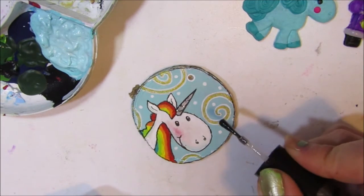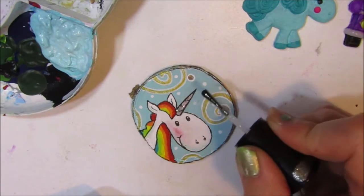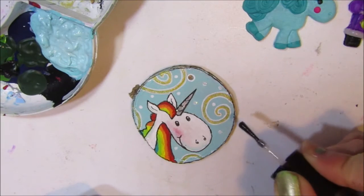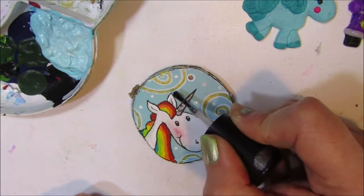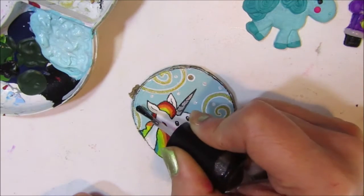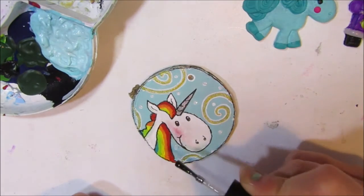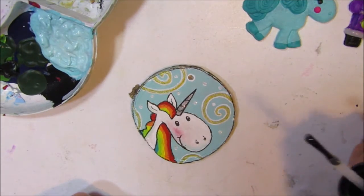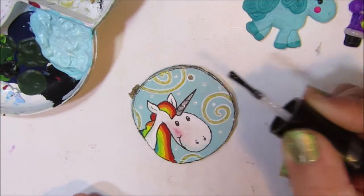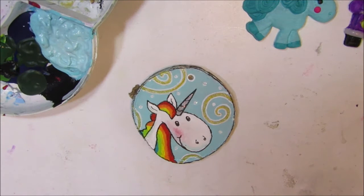Where else do I want to apply some glitter? Maybe some little dots here and there. It's just a quick, cheap and easy way to add glitter to a piece. And I have a whole range of nail varnishes for this specific purpose. And I just like the odd little bit of sparkle. I think it adds a little bit more.